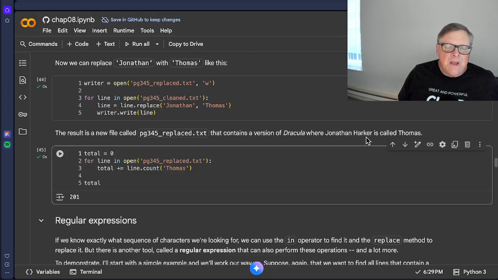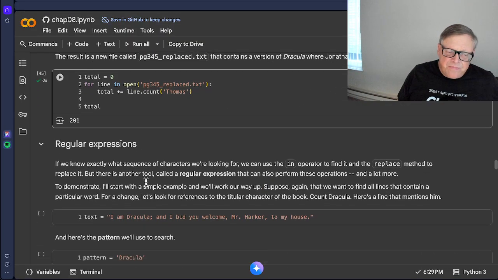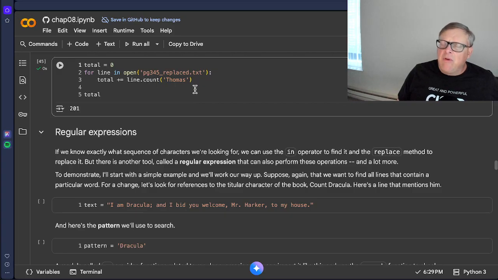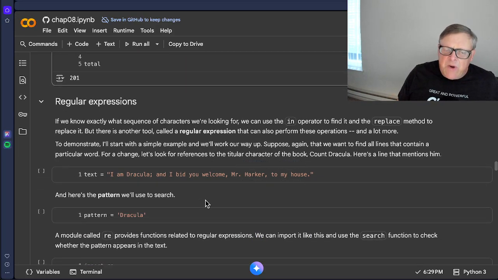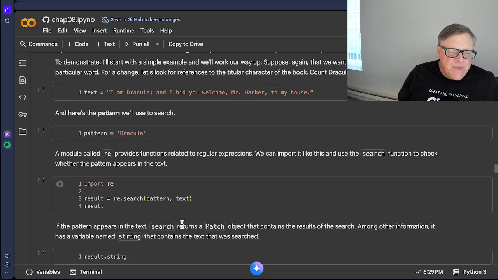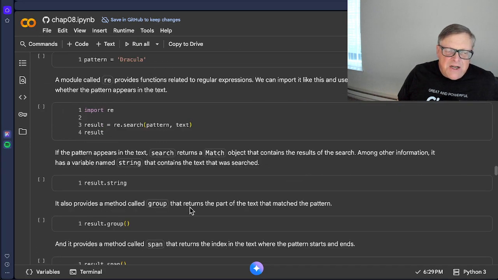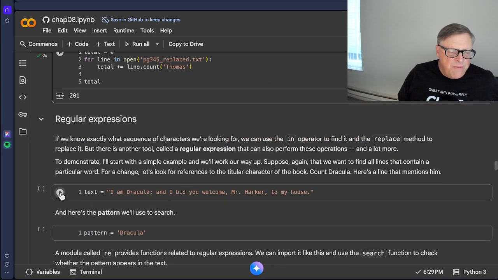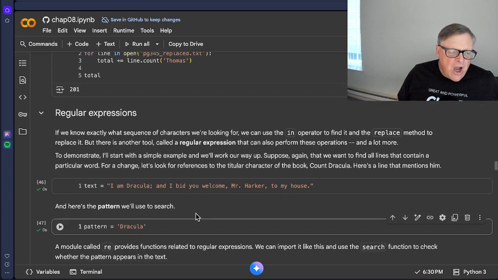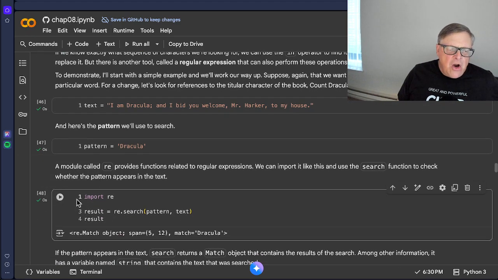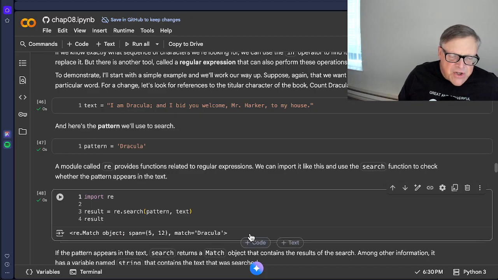Right. Anyway, all right. And rather than simple replacements like that, you've got regular expressions. You've probably come across them before, where you can have complicated patterns. Your pattern can just be a word like Dracula, which is fine, and then you can search for that pattern in a text, which will just repeat what we've done before. But you can also have more complicated patterns. They get hard to write and hard to understand, but you can do this, and it'll tell you where it matched the object.